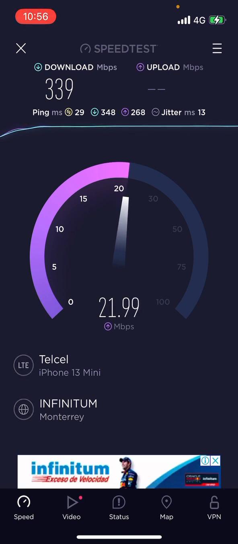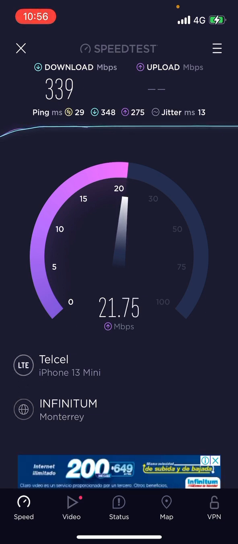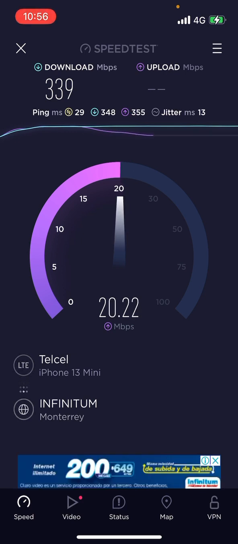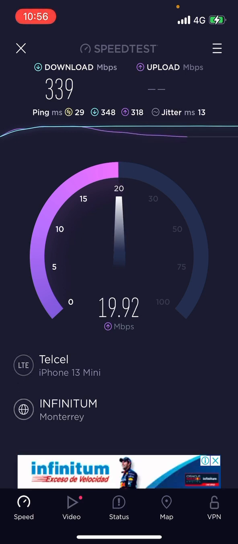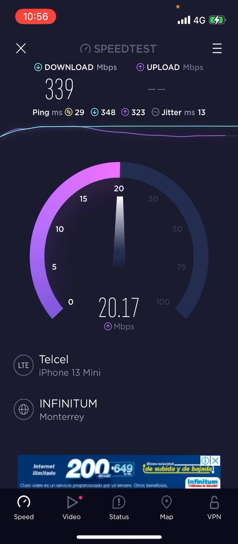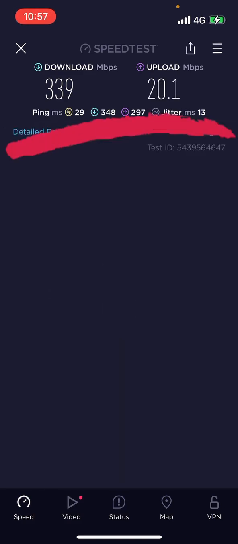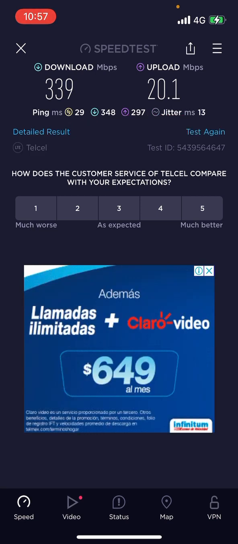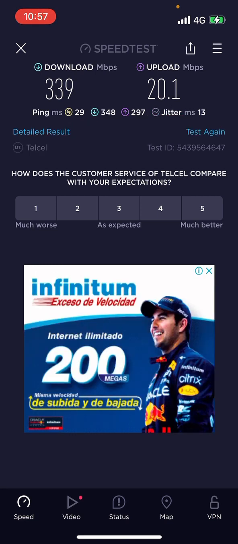Although we do see the upload speed a little bit slower. It was 50 before, it's now 20. Okay, so those are our stats, 339 for download and 20 megabits per second for upload.